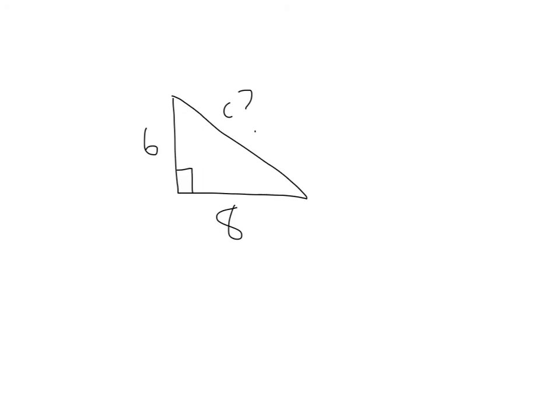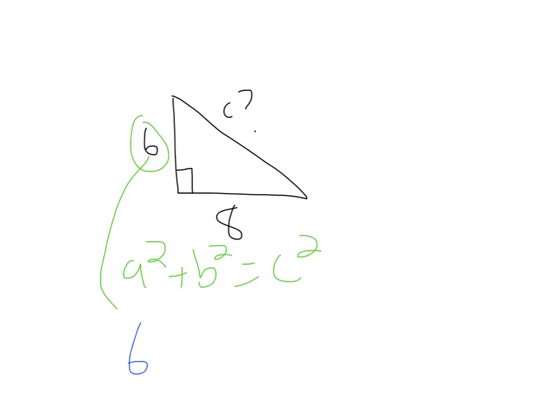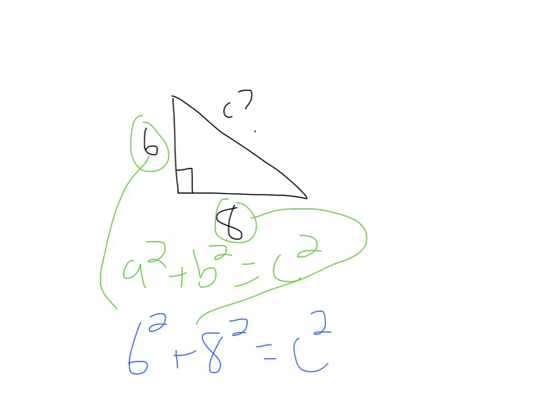So we have our two legs and then our hypotenuse. Two legs have been given to us for this right triangle as side length 6 and 8. What we're trying to find is our c, which is our, what was it called? Yeah, it was the hypotenuse. Okay, so remember that we said a squared plus b squared equals c squared. Okay, a, there's our 6. So we would say that 6 squared plus b, which is 8, therefore we'd say 8 squared equals, and what we don't know is c, so we say c squared.